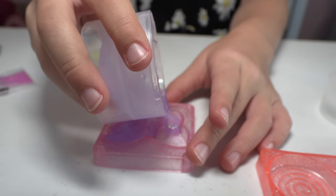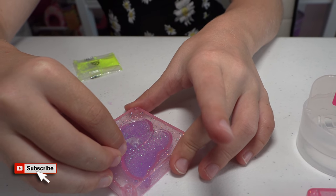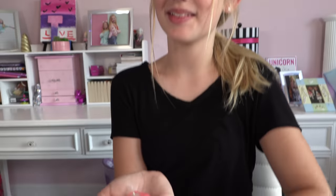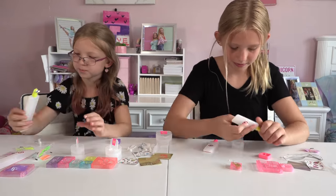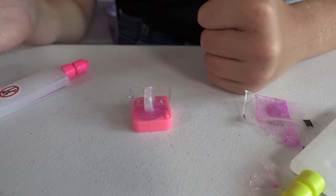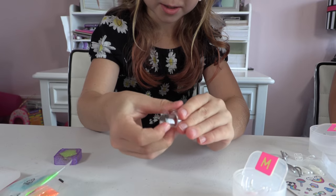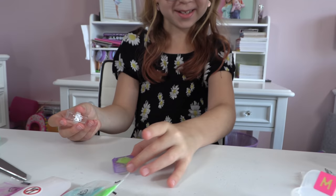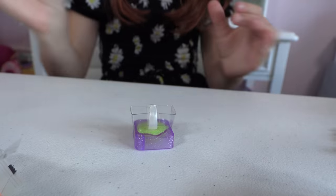Look how pretty. Now time for the clip — let's make sure it's even. We just need to wait here. In 15 minutes it's going to be good to wear. My necklace is done and now it's time for the ring. Cupcake for my ring. Strawberry for my ring. Now I'm just going to put the ring on the insert and put it in the mold to let it dry.